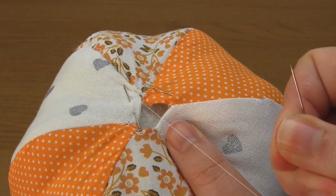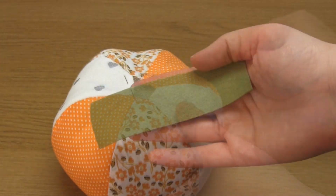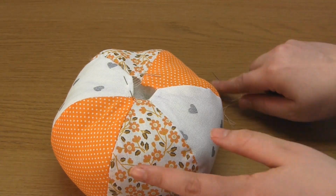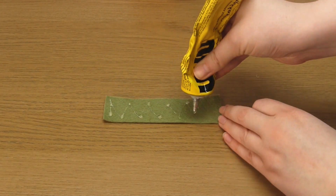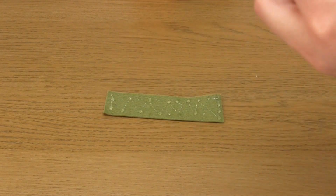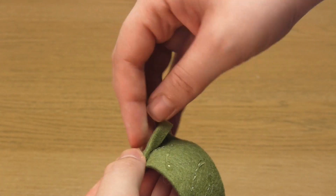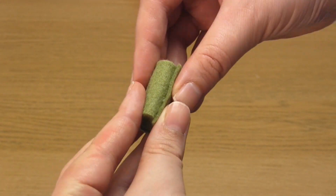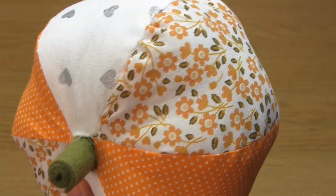Note that I left a gap in the seam at the top as I'll be sewing the stalk into this gap. However, you could instead sew up the entire seam and then glue or sew the stalk on top. To make the stalk, I simply cut out a rectangle of green felt, 3 cm wide, added glue and then rolled it up. I pushed the stalk into the gap that I left in the seam and hand sewed around it to attach it to the fabric.